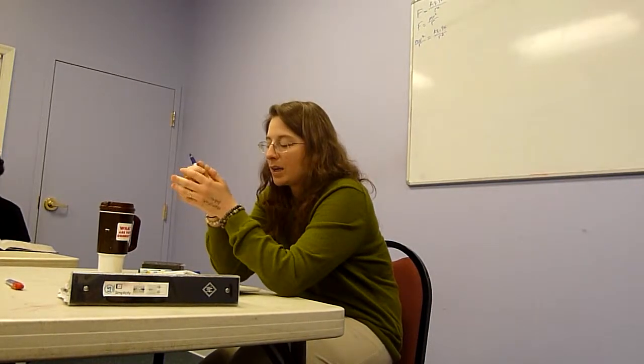So, number 1 says two charged particles, Q1 has a charge of 6.7 coulombs, Q2 has a charge of negative 3.1 coulombs, and they are 1.2 meters apart. What is the instantaneous electrostatic force between them? And just to stop and ask, why can we only calculate an instantaneous electrostatic force? Why are they constantly moving?